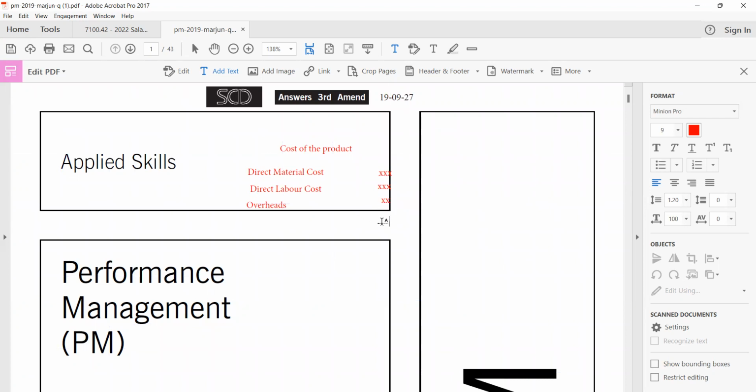So whatever answer we get now becomes the total cost. If I put, let's say, SSS here, that means the addition of the material cost, the labor cost, and the overhead is what we have done to arrive at this SSS. There could be an instance where direct material cost is 5, direct labor cost is 10, and overheads are 3. In effect, the full cost of the product becomes 18.